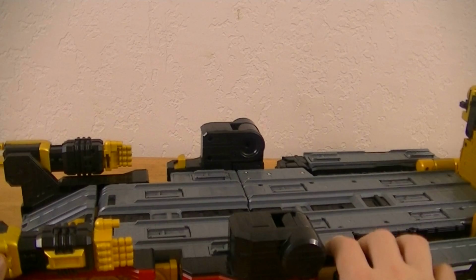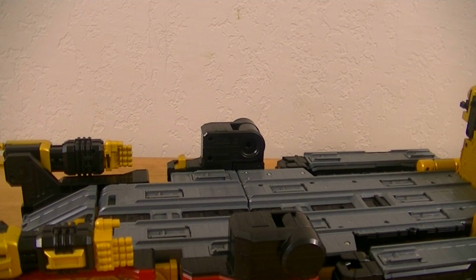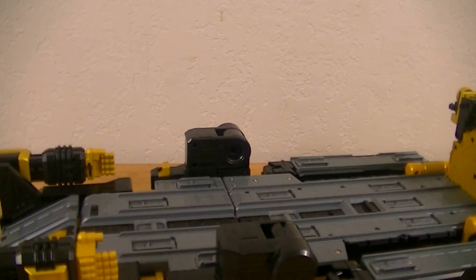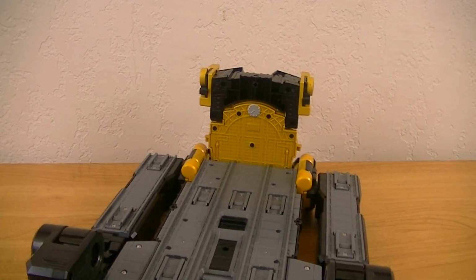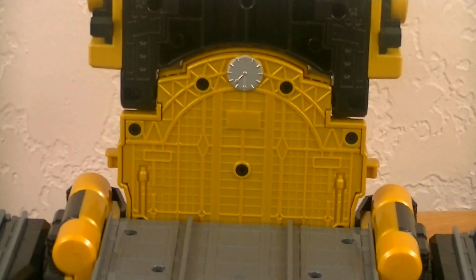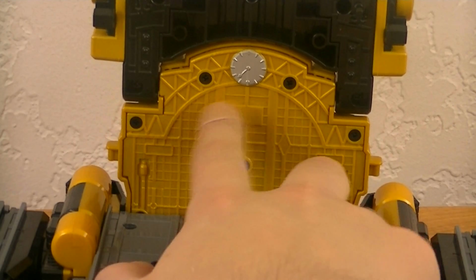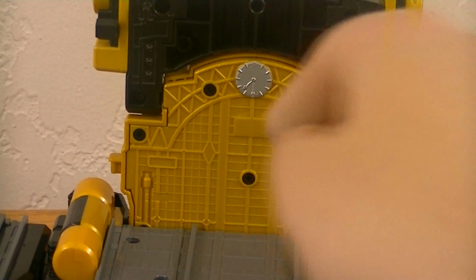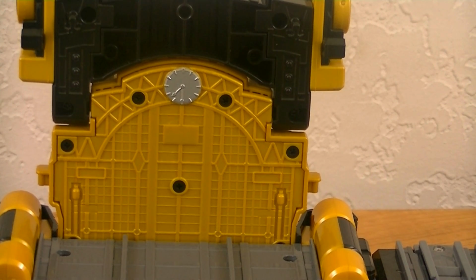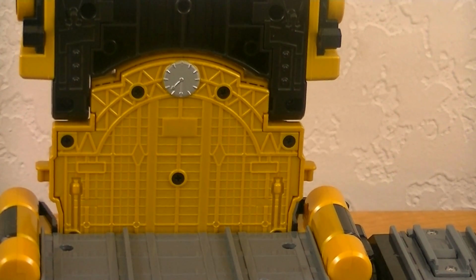Now, one problem here with my filming situation is that this is very long, so I'm going to have to kind of lift up the camera a little bit so you can see the full length of it. There are some new details revealed here, most notably being all the different rails on it. Where we zoom in on the back part and see a kind of design of the terminal with some windows and a clock up here. And for those who can't read an analog clock like this, the time on this is actually 7:30. You know, another one of those times with Super Sentai toys where they have 7:30 there because it's the time when Super Sentai shows air in Japan on Sunday mornings. So that's a neat little detail.